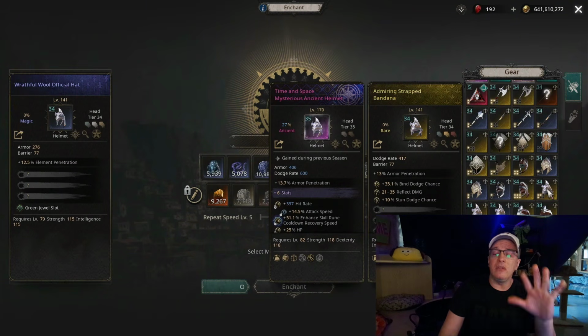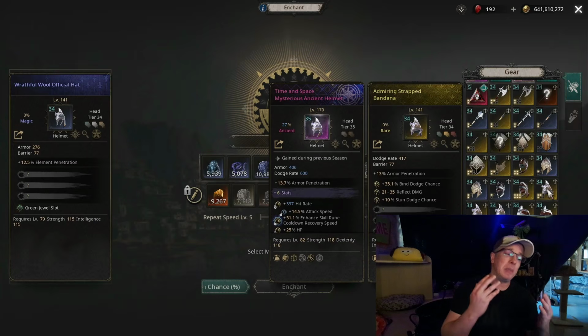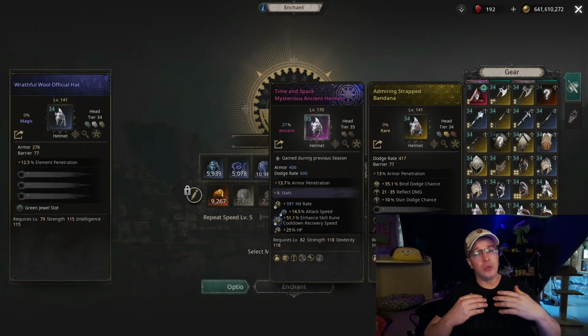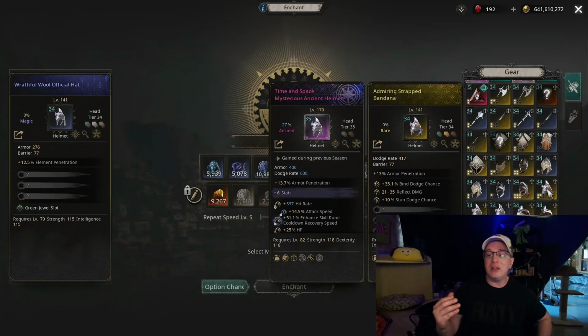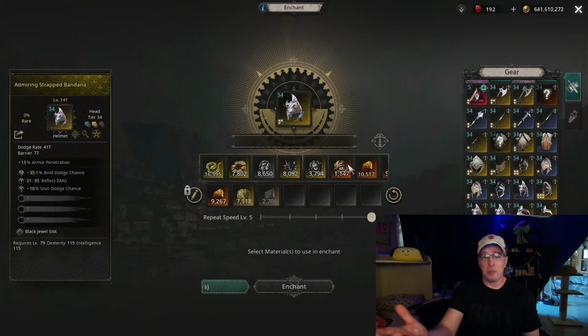But really, these are the two best bases when it comes to helmets early on, because they're going to give you a decent amount of penetration, and penetration leads to damage. And this is a great way to get a decent chunk of penetration early on. So, doesn't matter which one. In this case, we're just going to use the physical one, because a lot of builds, currently at least, are physical. Not that it's going to make a difference to what we put on this, but this is what we're going to do.